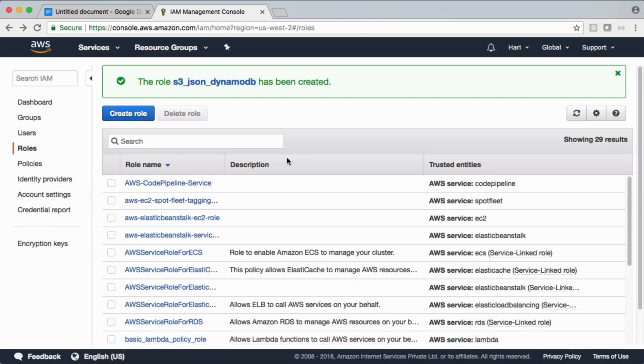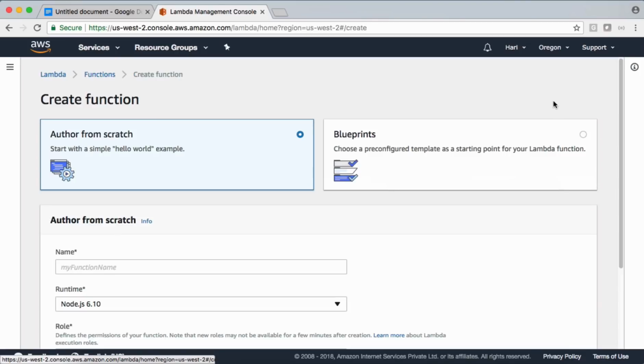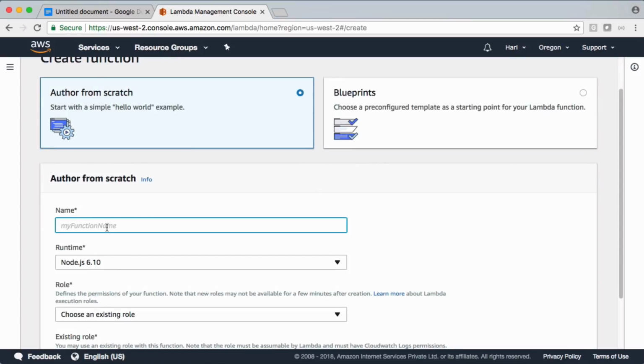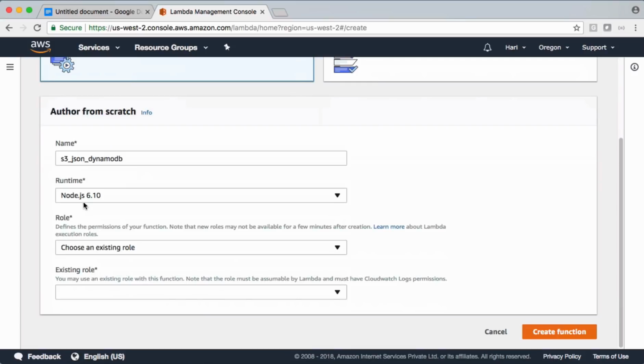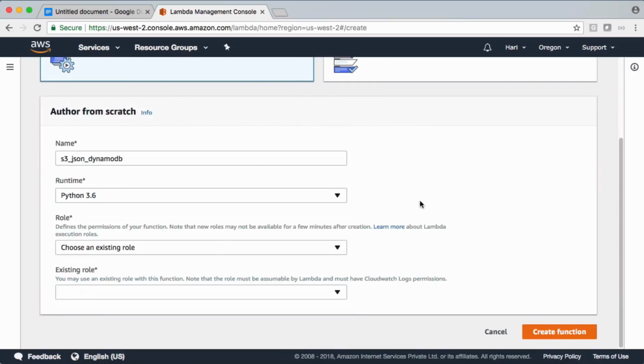The next step is let's go and create a Lambda function. Select Lambda, create a function. Let's create a function from scratch. Name it. Runtime is going to be Python 3.6.